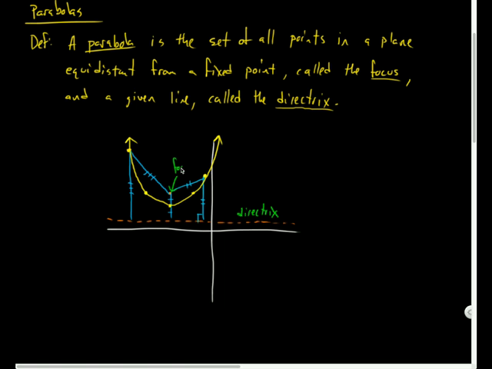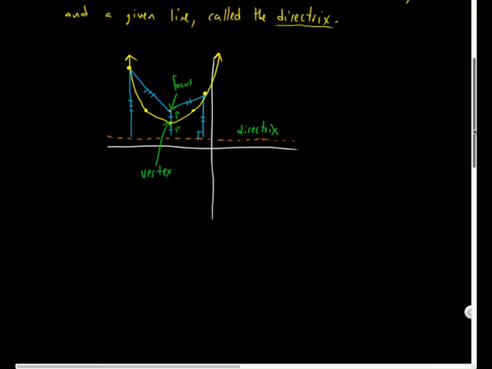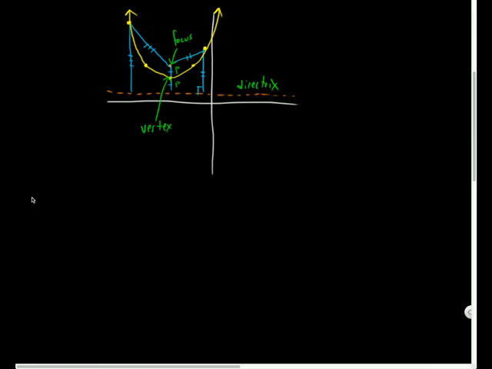Here's our focus. This point is the vertex. We've seen that before. And the distance from the vertex to the focus is p units, and the distance from the vertex to the directrix is also p units. We'll end up using that later on. So here's the basic concept of what's going on. This is a very different way of perceiving a parabola than perhaps we're used to. So with this in mind, let's consider the equations of parabolas.